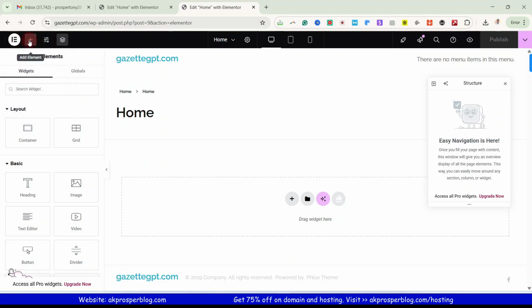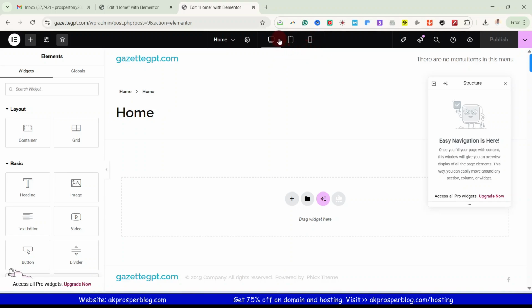Exactly. If you want to add elements, if you click here, it's going to show all of this. Right here, we have the desktop view, the tablet, and the mobile view. One thing you also need to take note of is, while you are creating your design, make sure you switch between the desktop and the mobile, and sometimes the tablet view, to make sure that it is appearing properly. Exactly, because sometimes you might get carried away working on the desktop view, and you might not even remember to check if it is also responsive on the mobile view.